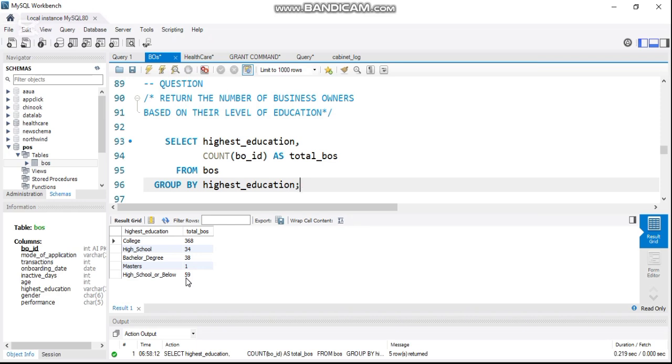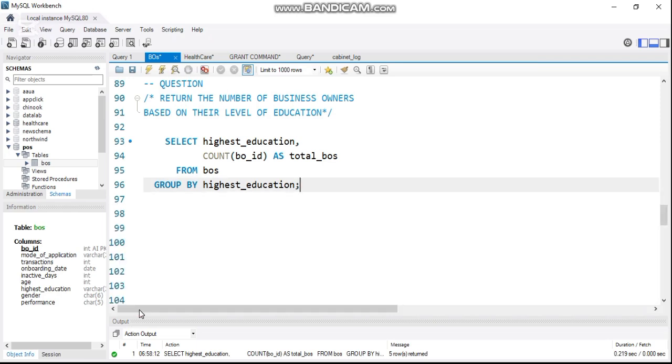And also, there is another way we can write our query by grouping by. If you don't want to write highest education, let me show us that. We can remove highest education and put 1. If you put 1, it means the number 1 column in the select statement.